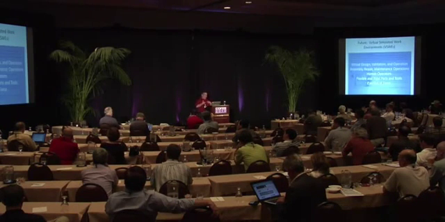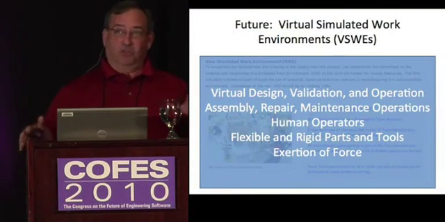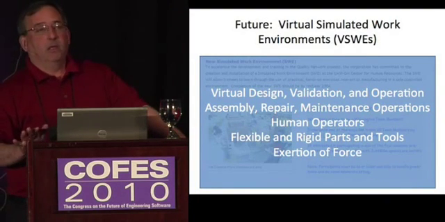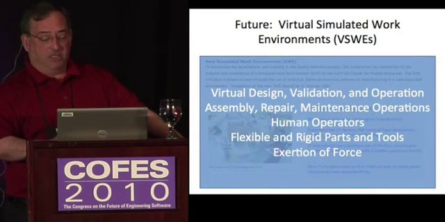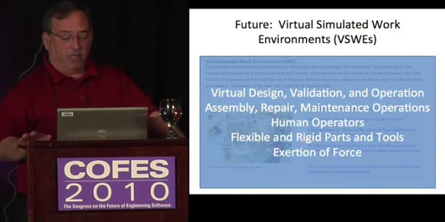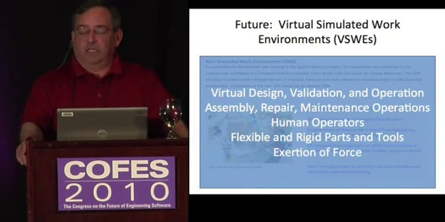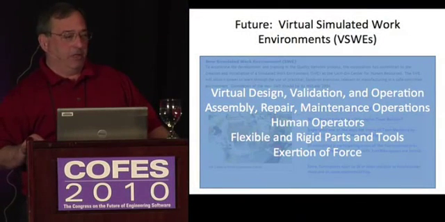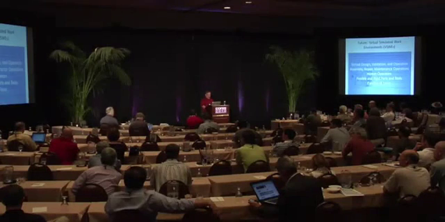So my name for these things is virtual simulated work environments, and that's why it sounds like there's too many words, virtual and simulated. I basically would like to be able to do in the computer everything that I do today in these simulated work environments. So that is design, validate, and operate them. I'm thinking about assembly, repair, maintenance, and disassembly tasks. And the key thing here is the human operator manipulating both flexible and rigid parts and tools requiring the exertion of force.